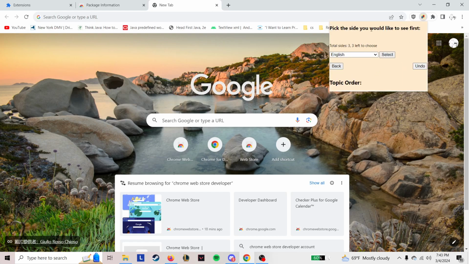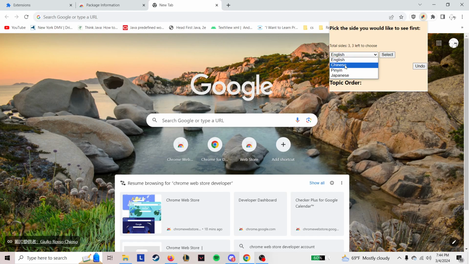So if we continue, we can see here we have different sides. We have a total of 4. We have one side for the English word, one side for the Chinese word, one side for the Pinyin, which is sort of the romanization of the Chinese word with some tones and how you pronounce it. And then we have the Japanese character for the word as well. So the way I created the cards was in this order: the first side was English, then Chinese, then Pinyin, then Japanese.